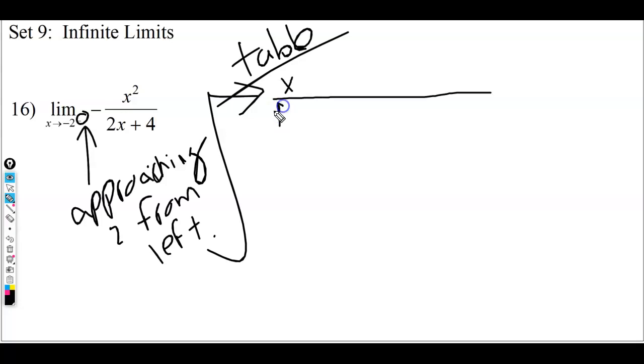Here's what I mean by approaching the value of -2 with a table. Now you're noticing that we're approaching -2, but from the left. I'm going to put -2 over here, and then I want to pick a number to the left of that. What's a number that's slightly smaller than -2?